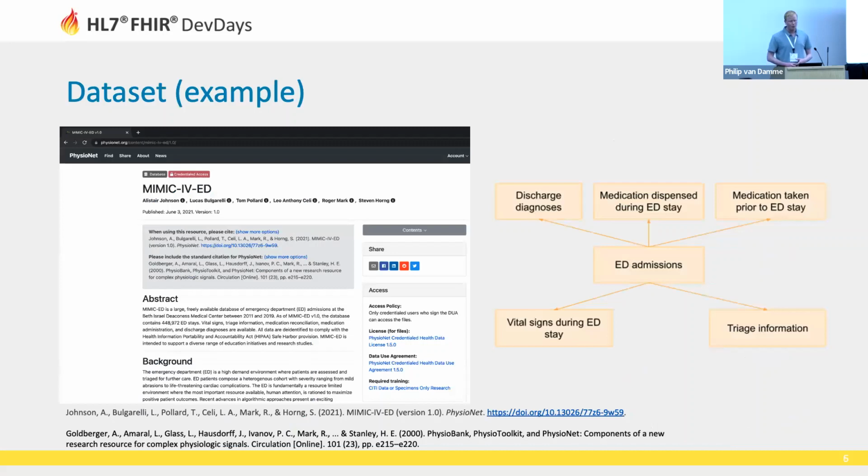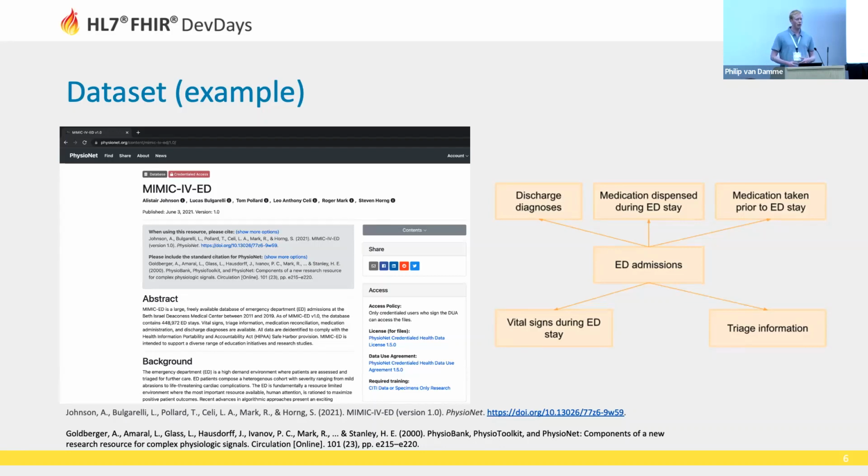Now, what I did is I took a data set that is available on PhysioNet. It's called MIMIC-IV Emergency Department, which is a module of MIMIC-IV. It's freely available. And well, basically it consists of two parts. So you have this web page. If you read that, you get an idea of what the data is about. They describe the data elements, the terminology that has been used, the author information. So basically all the metadata is on that page. And the data itself is available as CSV files.